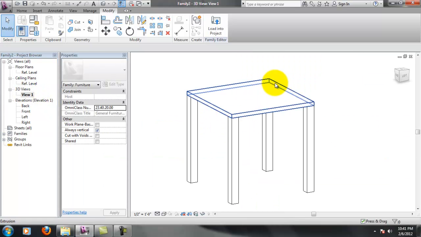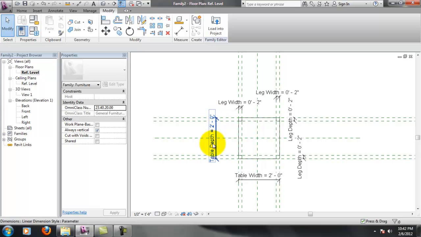I realize it looks extremely simple, and you're asking yourself, well, how am I supposed to do other complex things? And the answer is, basically, you do the same thing, but you usually end up with a lot more of these parameters. And you put a parameter to everything. And by doing that, that basically allows the user to manipulate the family however they desire. So the amount of parameters that you give them, the more options they have. Obviously we could have left out certain options here, as well as the tabletop and the leg thicknesses and so on and so forth. The more that you add, the more flexibility that the user has.